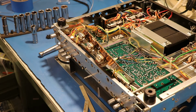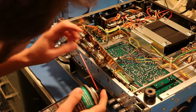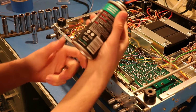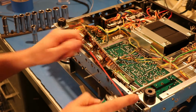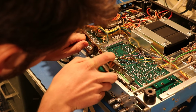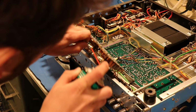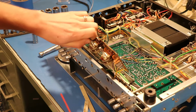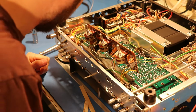I don't know if anybody's seen the Ultimate X-Ray Tony B video where he's making the funny face for his thumbnail. You do not use D5 on these things. You use F5, this stuff, because I guess D5 doesn't do too well with carbon tracks. So we use the F5 so we don't destroy the carbon tracks. So, do this one. Got it. Okay, so that's good right there.